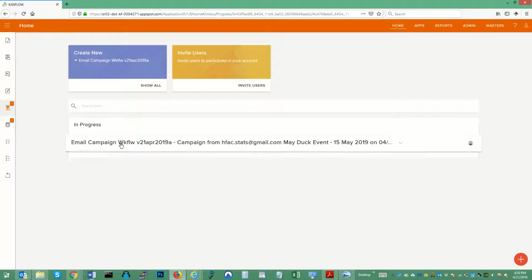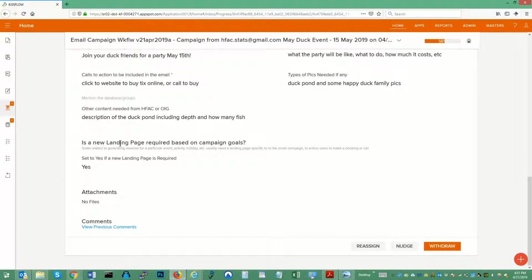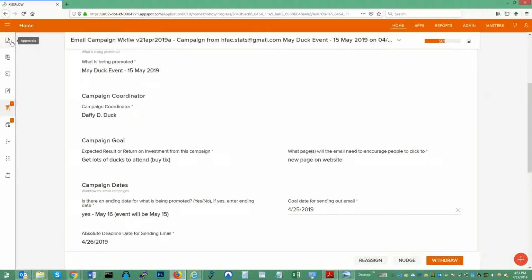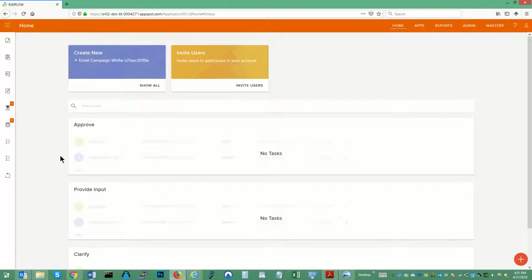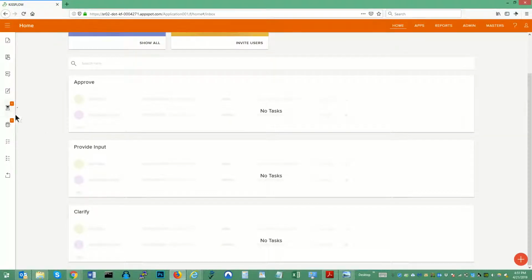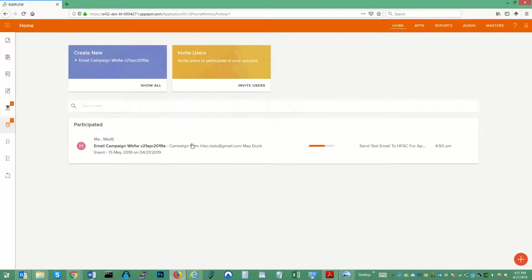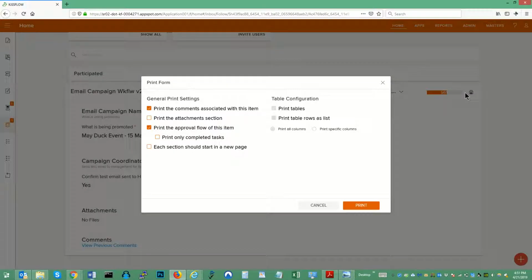If we don't hear from HFAC, we can withdraw and nudge, but we basically have a timer that says, hey, HFAC, you didn't respond. This thing will do that automatically. Or you can go back to the in progress and say nudge. I think you can also print the current status here.